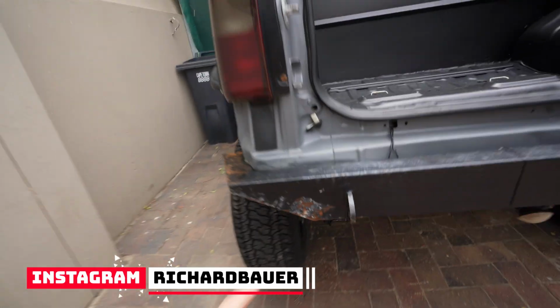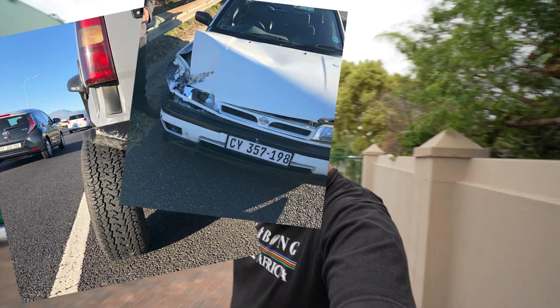Today we are going to be busy with the back bumper on the Jimny. This one has seen a couple of better days. Over here this was quite a funny little thing. Sitting on the highway in traffic, waiting patiently for my turn to go, and somebody decided to go into the back of me. I will see if I can find some pictures, and if I do I will insert them here to have a look at.